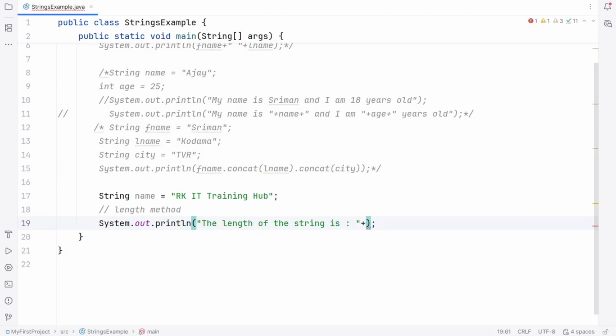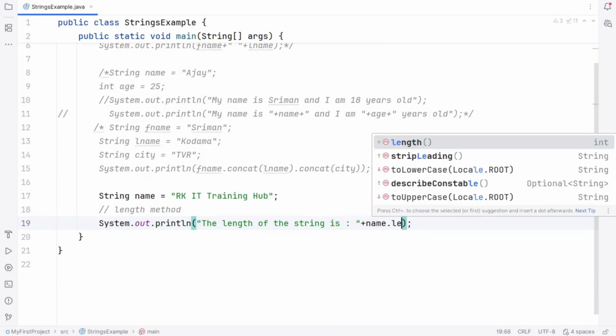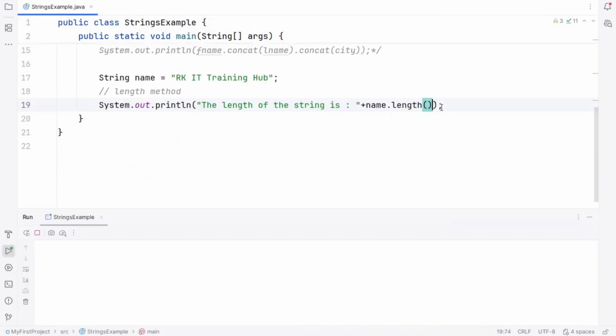What you are going to retrieve from that particular string is the length. That means what is your string name? Name, that is your variable name, dot length. Now run the program. You will see the number 18. It includes your spaces also.